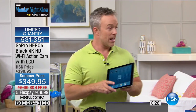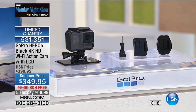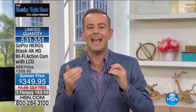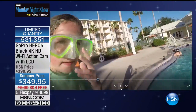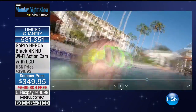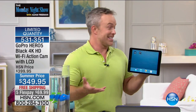I want to remind you — you get the camera, which is GoPro's top tier. There's no better GoPro camera. GoPro makes several cameras, and I think that's why we are so busy — a lot of people were buying it even before Bill and I appeared with this. This is the best that GoPro make — discounted for the very first time. And it's not just here at HSN — in terms of the United States of America, today is really their Black Friday. They are doing a once-in-a-lifetime opportunity on their brilliant line of cameras. You're getting the best for less, and we are the only destination in America where you can get GoPro on FlexPay. We discount the price, we put it on Flex, we give it free shipping.